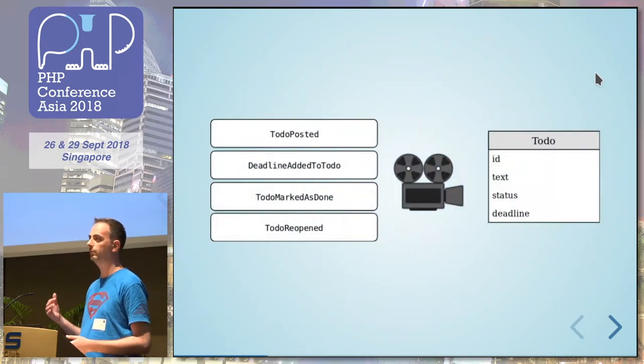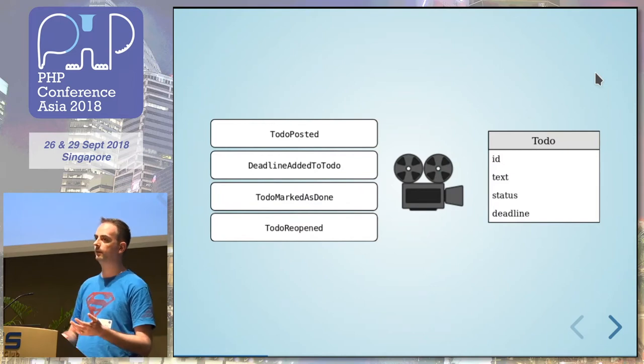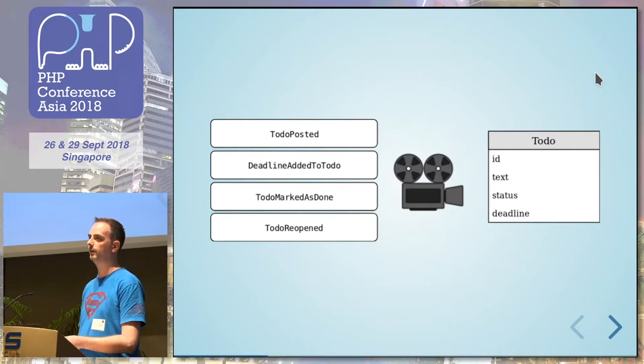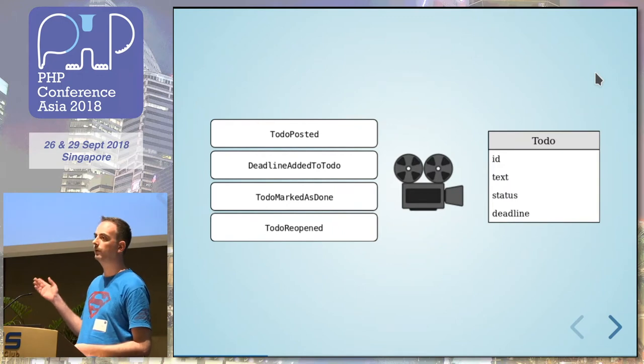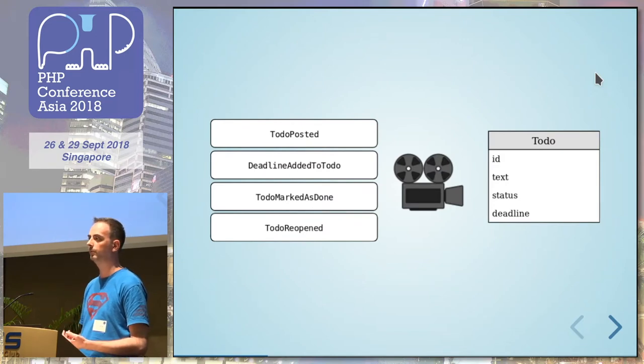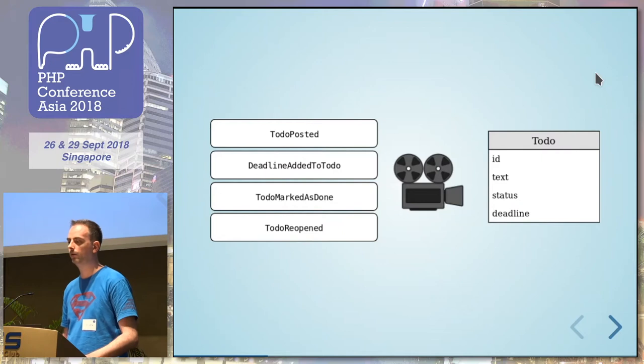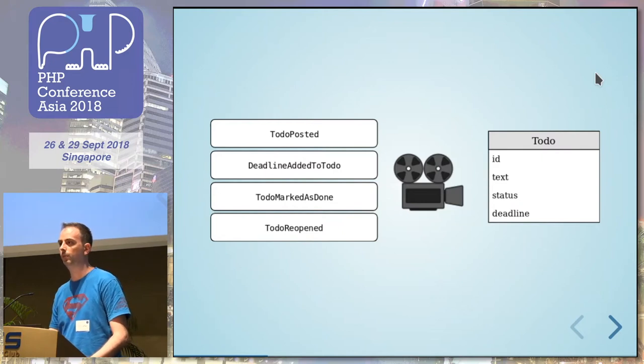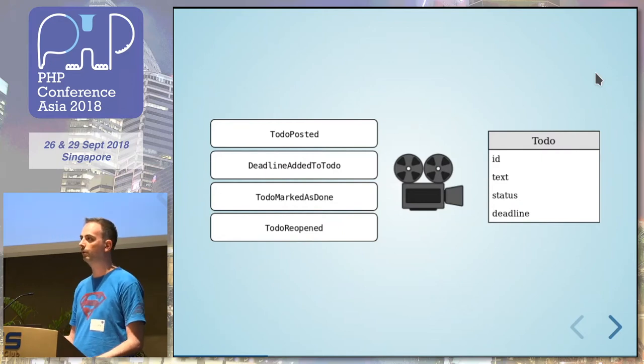And this is what we call a projection. A projection, when we are doing event sourcing, gets the stream of events and processes them to generate a read model. And the nice thing about it is, again, you can throw away your read model completely once you're unsatisfied. Maybe you started out with some SQL database, and later on you decide that maybe it's better to do MongoDB. Then you can just throw away your read model because you have your events already in place. They are immutable, they never change, so you can create a new read model very easily.